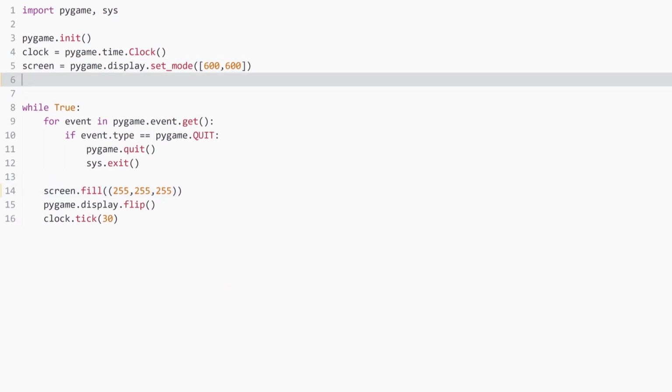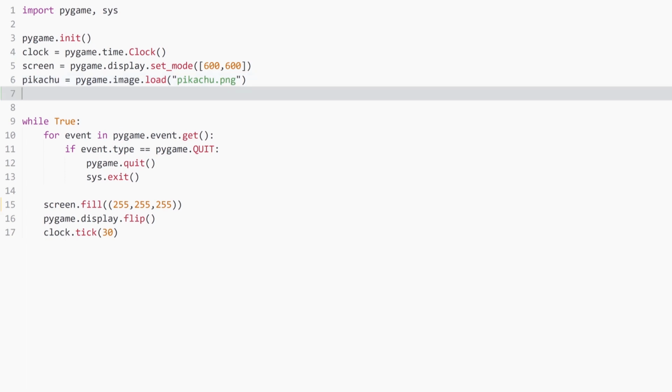The first thing I want to do is add a picture to this. And I'm going to store this in a variable I call pikachu. And to load an image, we need pygame.image.load, and then the name of the file. In my case, this is pikachu.png. And then this is going to be on a new surface. And to put this on the screen, we first need to get the rectangle around it.